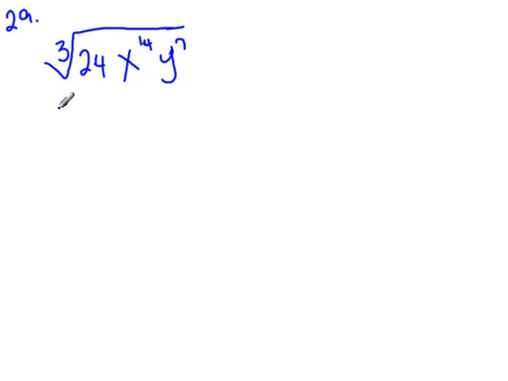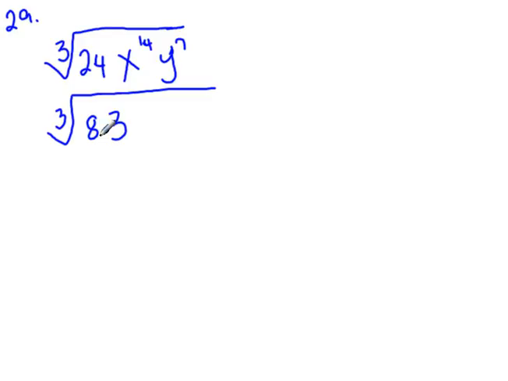So I'm going to factor 24 so that I see a perfect cube number and then whatever's left over. 24 is 8 times 3, and 8 is a perfect cube, so that's how I'm going to choose to factor it. Now if you don't recognize the perfect cube factor in there, then fully factor it.